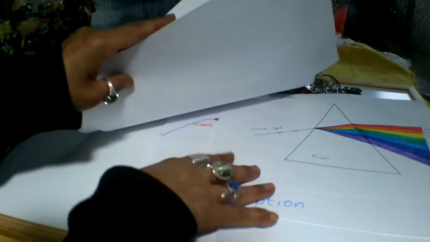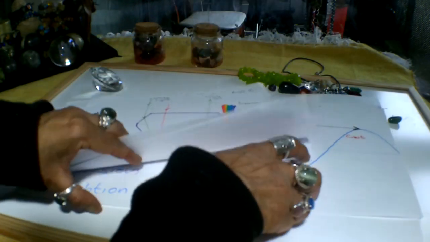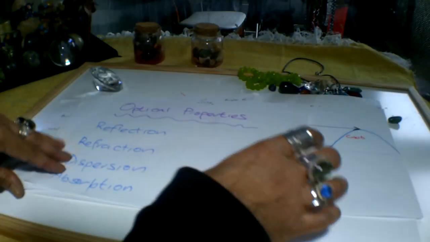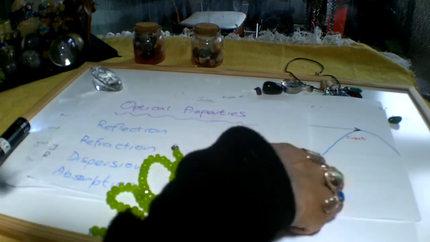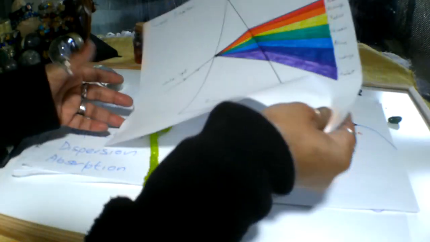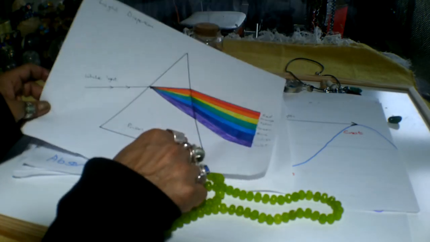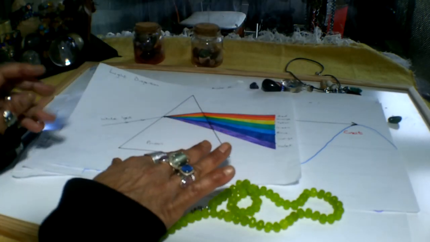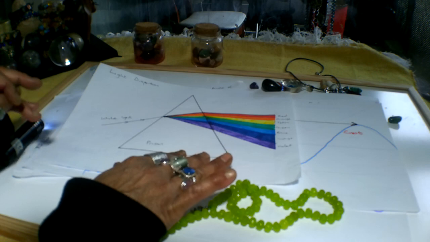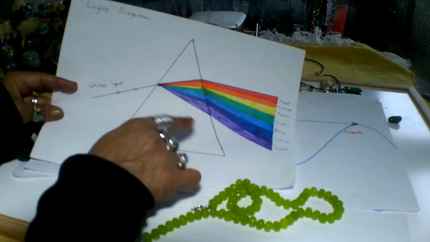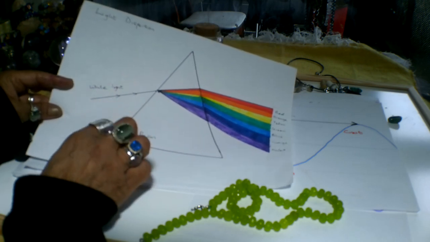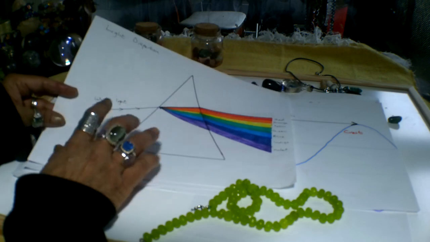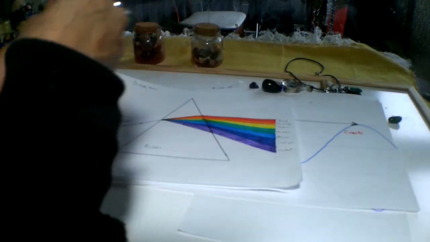Now, the last thing I did want to speak about is absorption and transmission. This is a very important factor, I feel, as well, because this is the thing that assigns the gemstone its color. So looking back at my prism diagram over here, you can see that light is made up of those 7 colors. And the reason why you are able to see a color in a gemstone is because that is the color that gemstone is reflecting. So when white light hits the gemstone, it will either absorb the color and retransmit it, or even reflect the color. But what it does is it takes the whole spectrum.